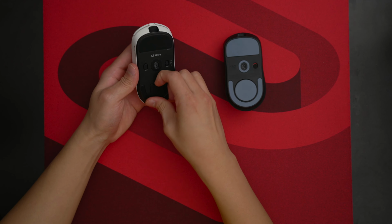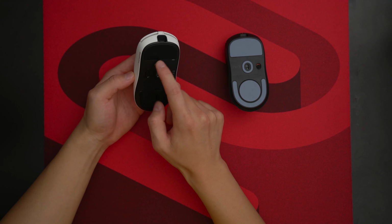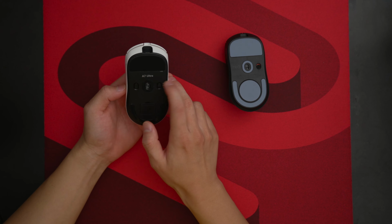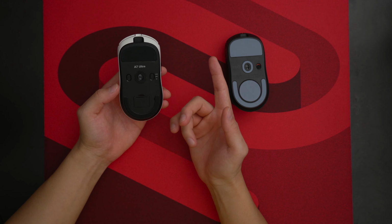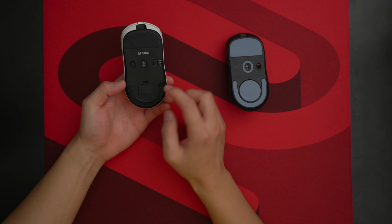It also has a USB cover. I would have preferred them to not go with this. It kind of just looks cheap, and I would have preferred them to go with a matching big skate on the top and the bottom. Furthermore, this font and just the way these switches look along with the USB cover, it just looks really, really cheap. If you look at it from above, you can't really tell that it's a budget mouse until you flip it over and you see this, right?